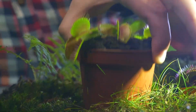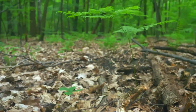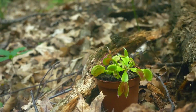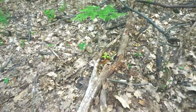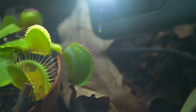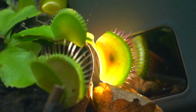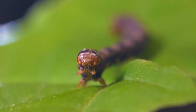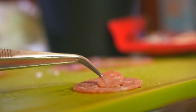To see if the flower can feed itself in the harsh conditions of our forest, we just put it in the middle of the forest. And when we returned a few hours later, we saw that some of our jaws were closed, and with a flashlight we could see that someone was sitting there, or lying. We wondered what would happen if we put food into the plant that wasn't familiar to it, like a piece of sausage.